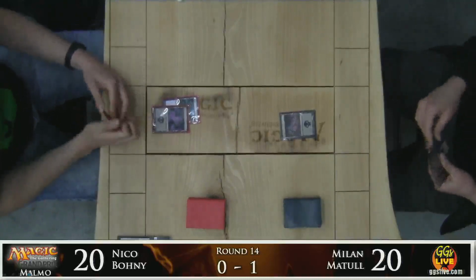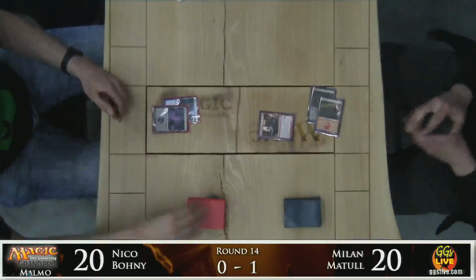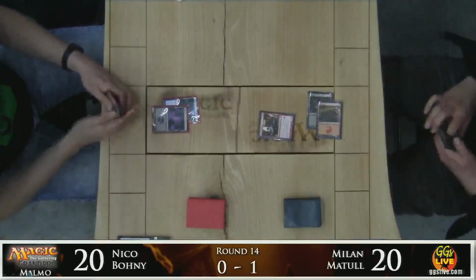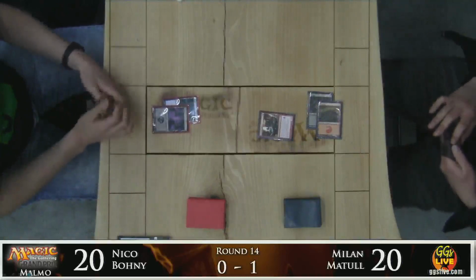No players playing. Oh no, Milan is going for Lightning Mauler. Now that's an aggressive guy if I ever saw one. Have you ever seen an aggressive guy? This one. Ah, there we are.